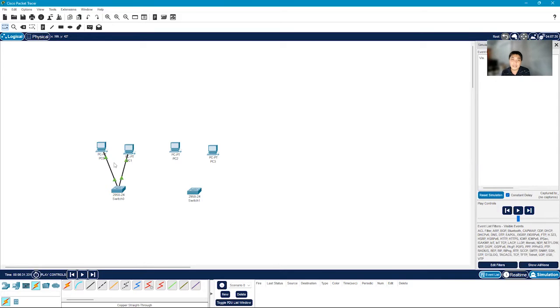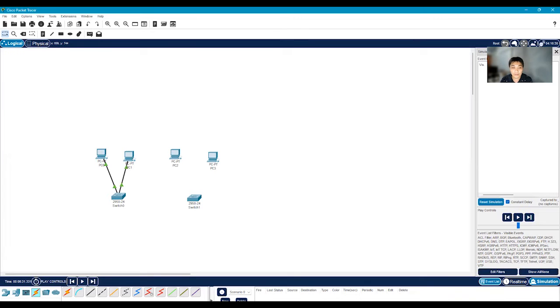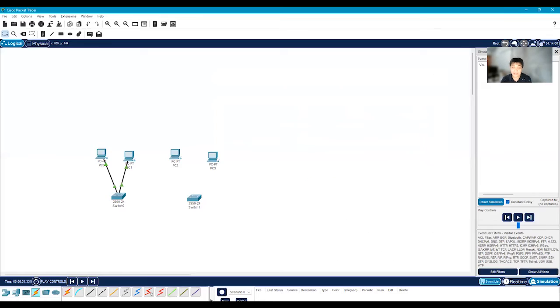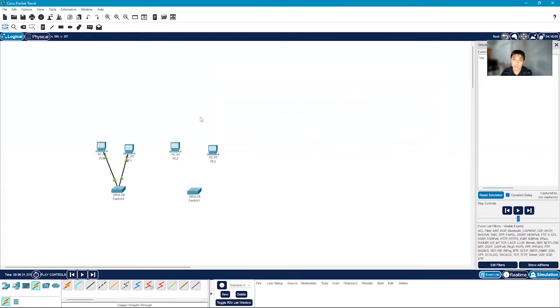So as you can see, the amber light turned into green. So the forwarding stage is successful. Let's do another example, which is PC2 and PC3.